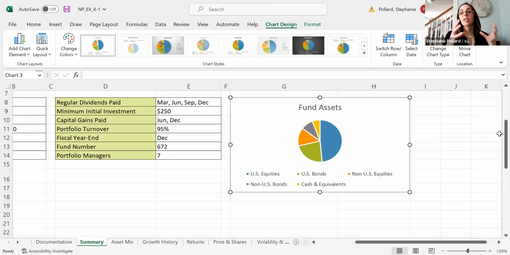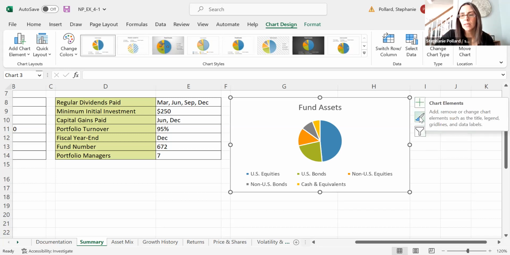And you can see that everything adjusts accordingly, right? All right, so let's look at some other things that you can do. I'm just looking at my notes to make sure I don't miss anything. So you do have some features over here. You have chart elements. We'll start with chart elements.